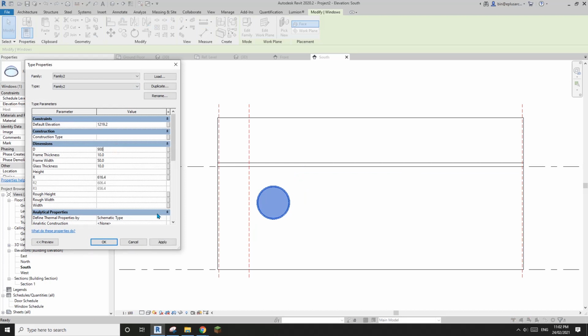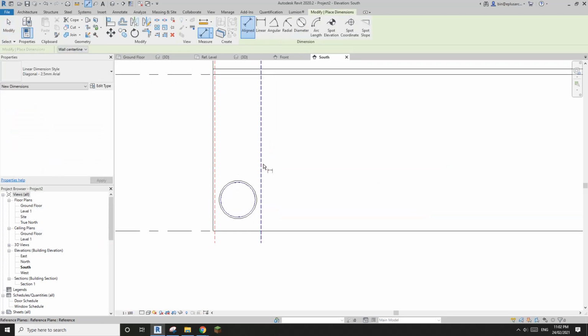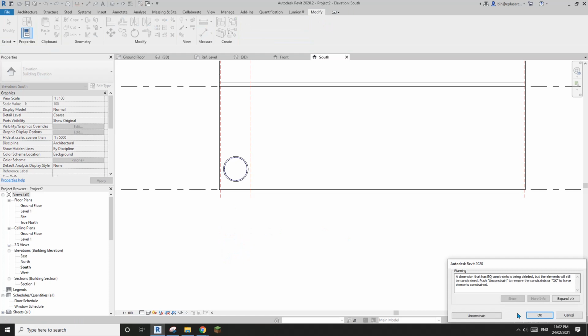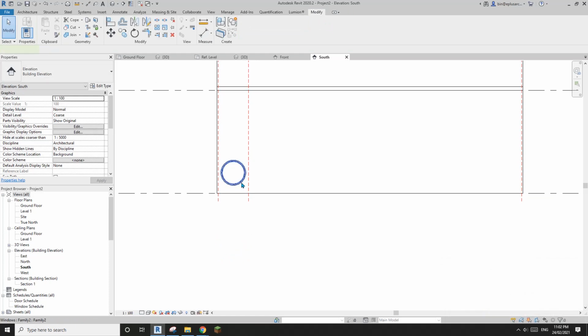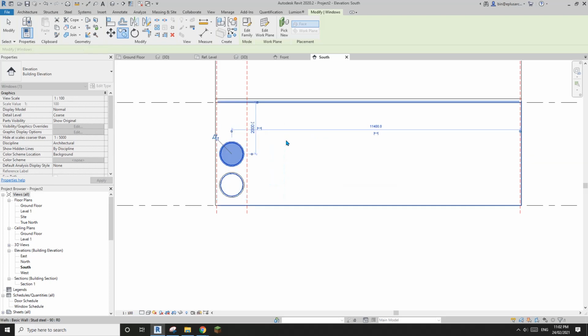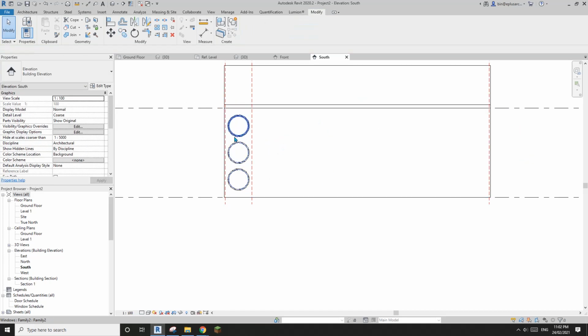Maybe I'll change it to 900. Apply. Okay, and then I'll just move it roughly in the center. We can dimension it and equal it. Okay, and delete. I'll constrain it, and then we can copy this. So 1200, another 1200. Yep, all good.